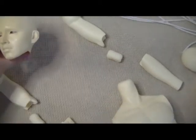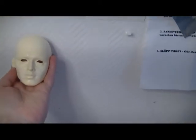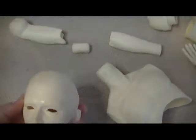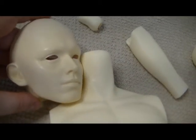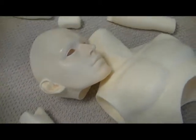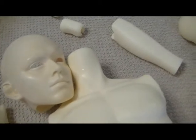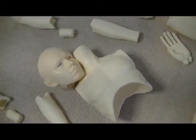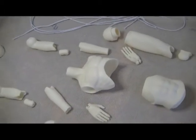So guys, I have finally cleaned the head as best as I can. If I put it against the white wall and next to the Mirodoll body, it is a tad darker, as you can see, but with a lot of blushing and stuff I'm sure it will look great. So I will let the body parts dry and fix them up, and then I will start the long process of sealing and painting and stuff like that. Yeah, over and out.